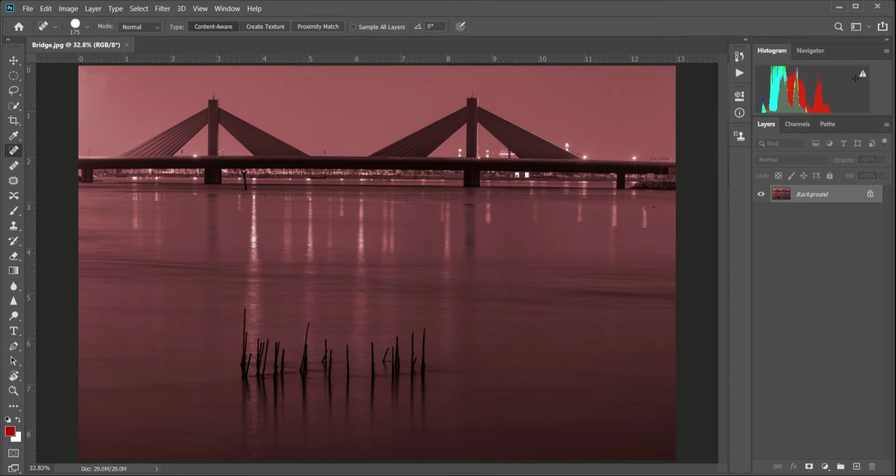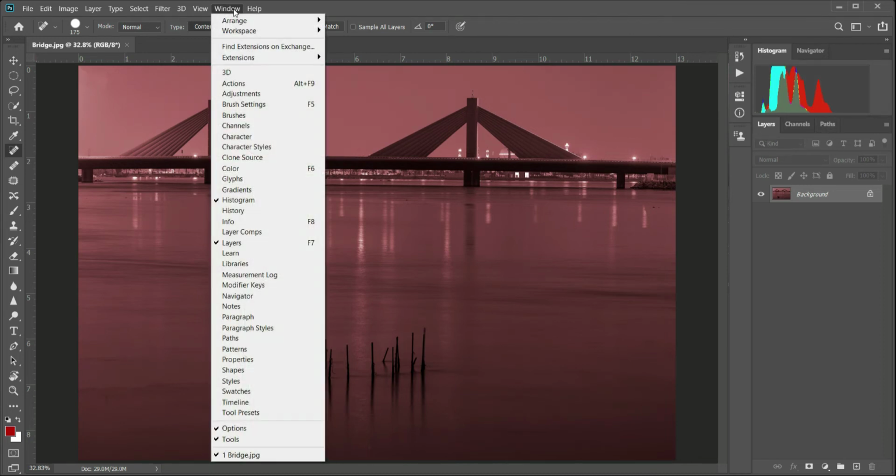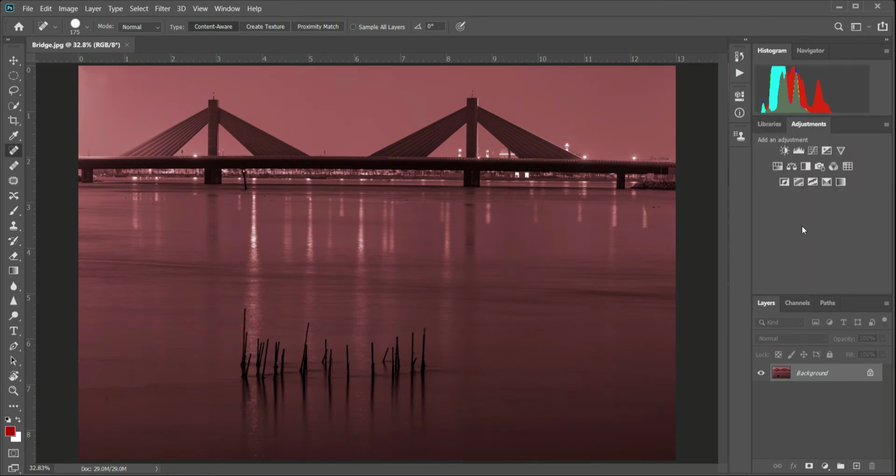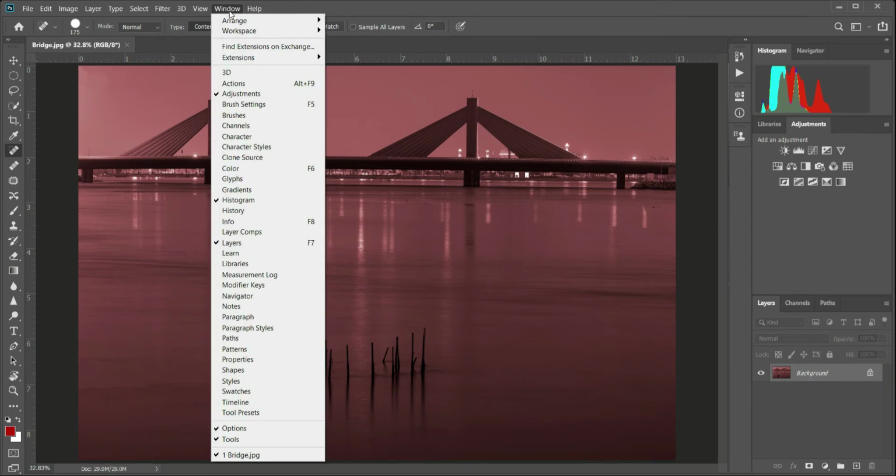If you wish to restore these two panels, then go to Window and click on either Libraries or Adjustments, and both get restored. One more thing you might notice, and I wish that you make a note of it, is that when you click on the Window menu, the panels which are being displayed are marked with a tick mark. For example, take the Layers panel. A side note, this has a keyboard shortcut of F7, and likewise you can see the keyboard shortcuts for other panels as well here.